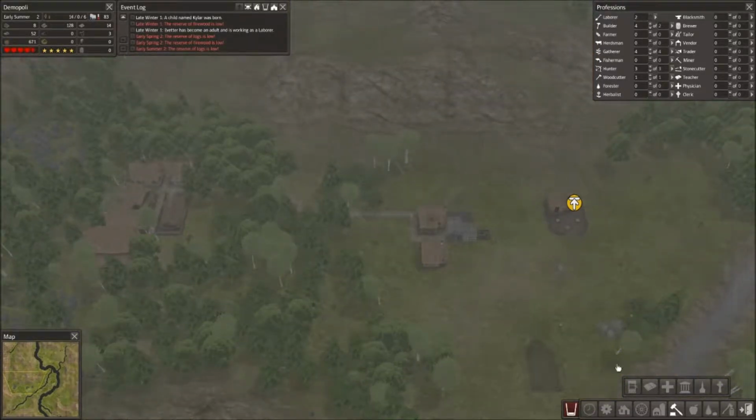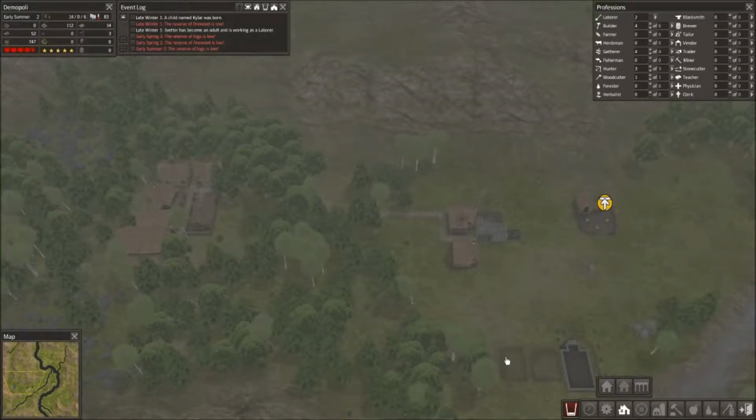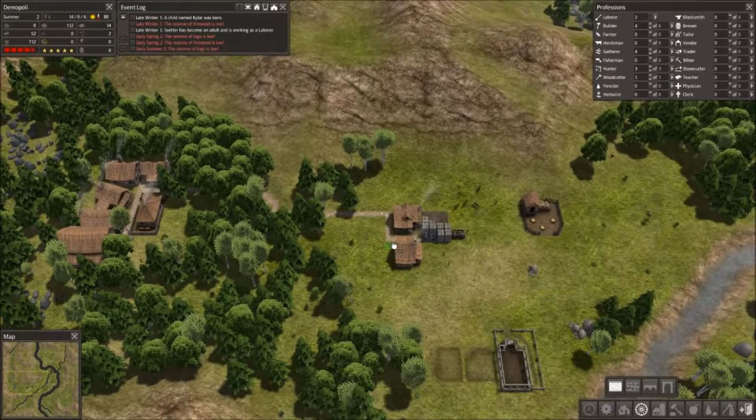Alright, since we're doing really good on food, I'm going to go ahead and add just a couple more houses. You definitely do not want to add too many houses, especially if you're not doing well on food, because if you add more houses, then that means more couples will move into them and start new families, and that's a good way to start gaining more citizens. However, if you're really strapped for food, then you're going to have too many mouths to feed, and people will start starving to death, which is not good.